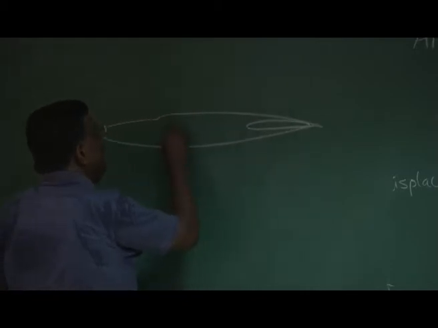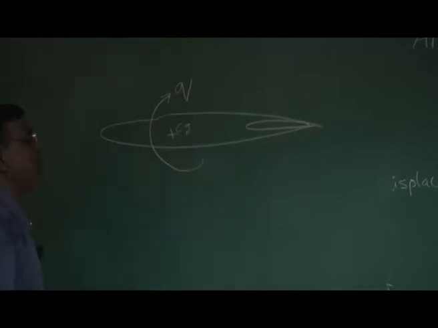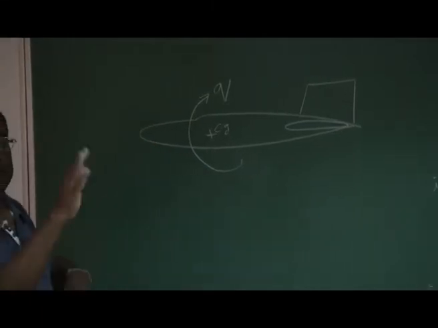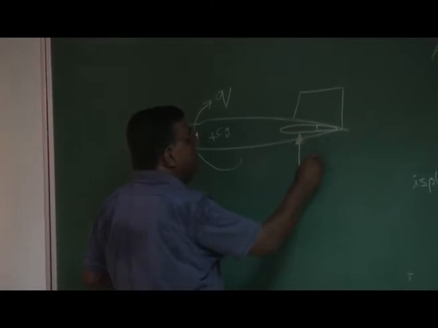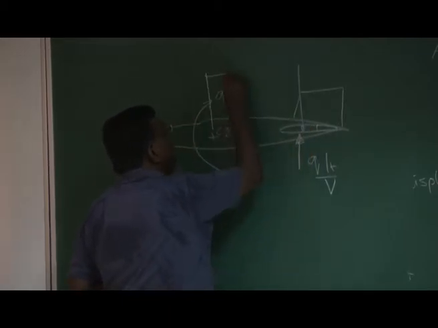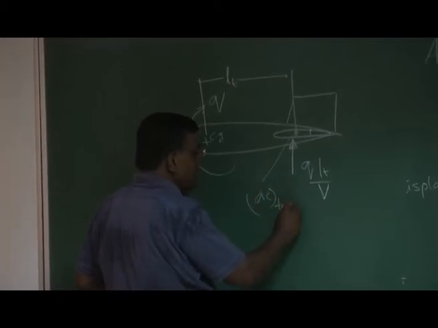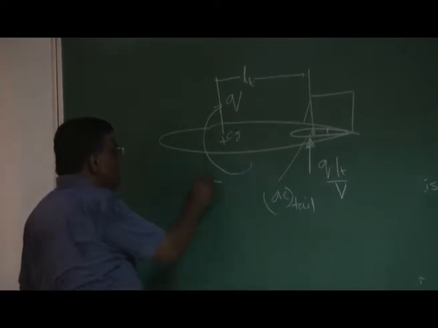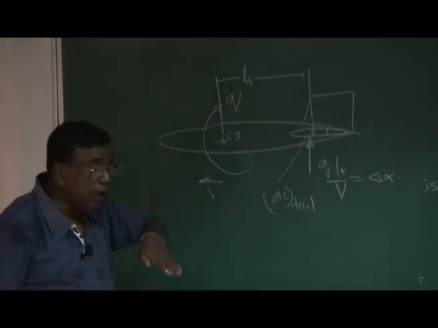This is the tail, right? And let's say this is the CG. And let's say the airplane is going for a pitch up Q. As it goes for a pitch up like this, the tail goes down. So there is a relative air speed, which I can write as Q LT by V, and LT is the distance between the CG and the AC of the tail, right? Q LT is omega r, and it's moving forward, V. So this is the angle of attack introduced at the tail because of pitch rate.